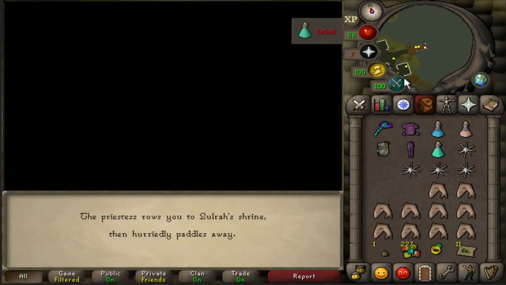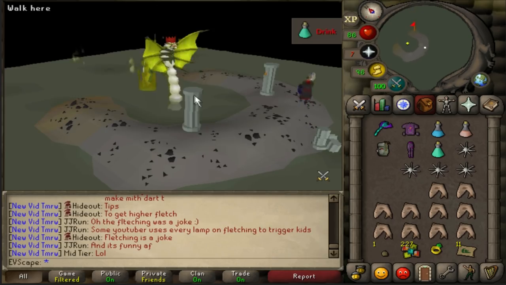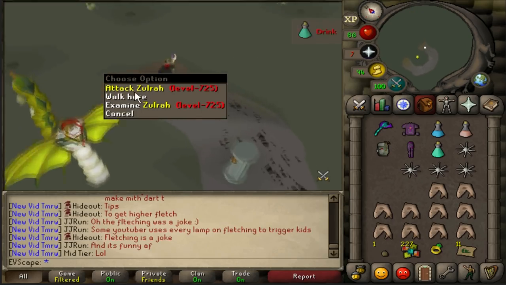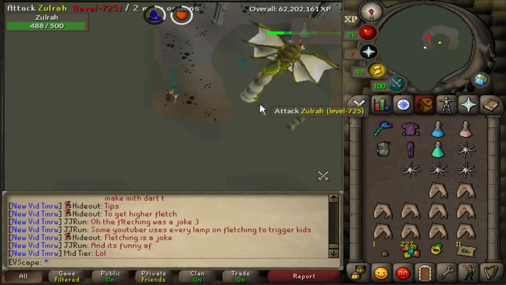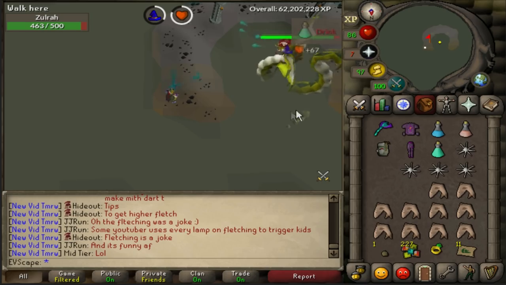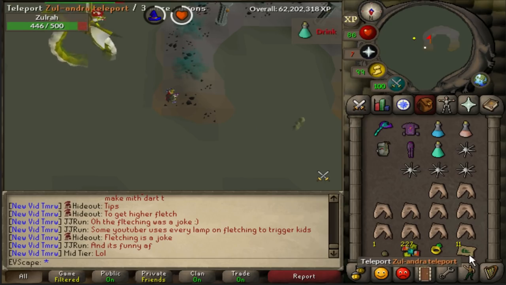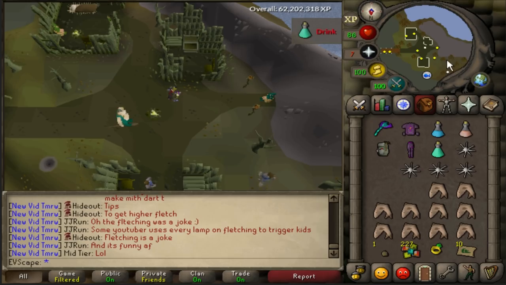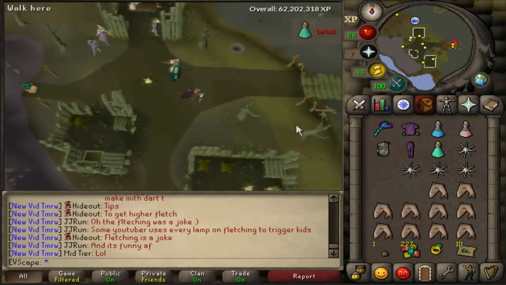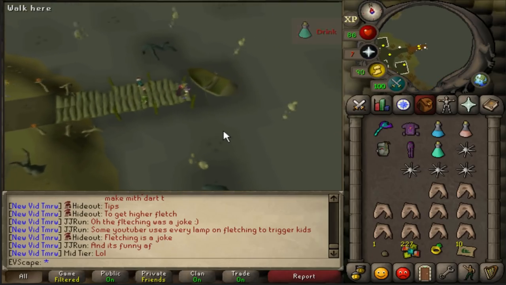Just for an example of what you should be doing to learn the rotations, let's say we're going in to learn rotation number 3. We'd go in and attack the boss. If the next phase isn't what we want from rotation number 3, we'll simply teleport out and restart the boss fight so we can learn rotation 3. So this isn't rotation 3, we'd go ahead and teleport out. We're then moved outside the Zulrah shrine, and we can just run back and restart the phase again until we get the rotation that we're looking for.